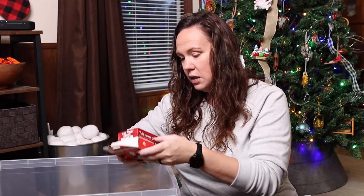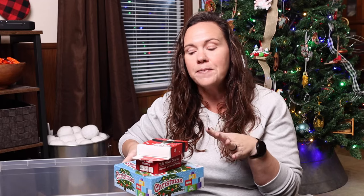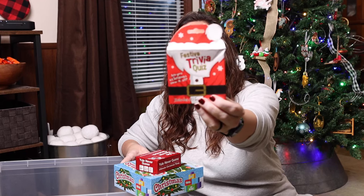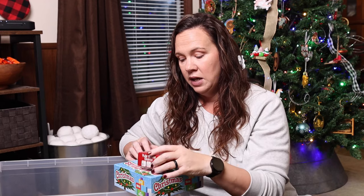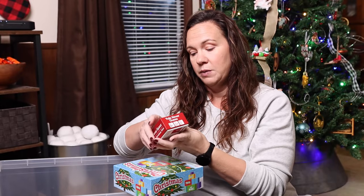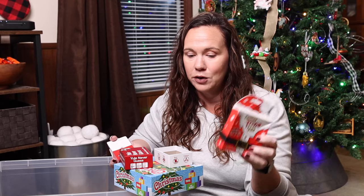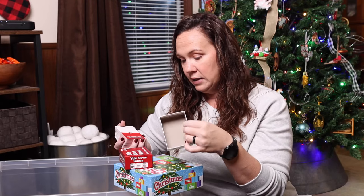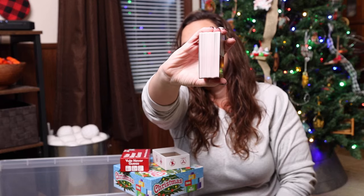The next three things I have are trivia-based games, because we like to do trivia during dinner. We'll just leave it on our dining room table and play trivia. So I like to collect Christmas trivia for the holiday season. I have this Festive Trivia Quiz — this is probably the first one I ever bought. It is 'Are You a Christmas Snow-It-All?' And then we have 'You'll Never Guess, the Ultimate Christmas Trivia' from last year. The festive trivia was cute, but I think it only had like 24 cards and we were through it within the first week. The You'll Never Guess has probably at least 75 cards, I would guess.